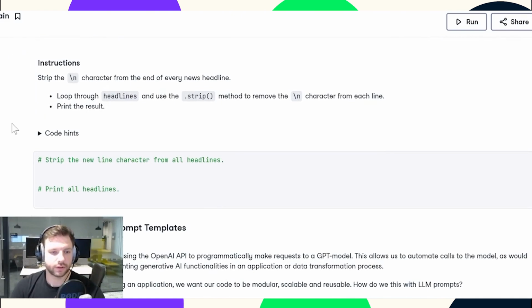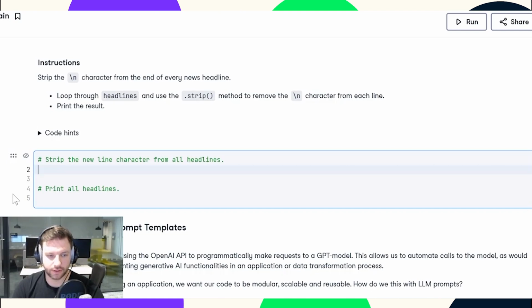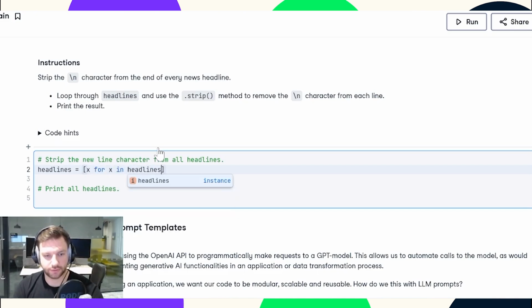To get rid of these characters, we can simply use the .strip method for string objects within Python. To make it a little bit easier, I'm going to use a list comprehension here. So for headlines, let's do x for x in headlines. I'm just going to loop through headlines and instantly generate a new list and reassign this to headlines.